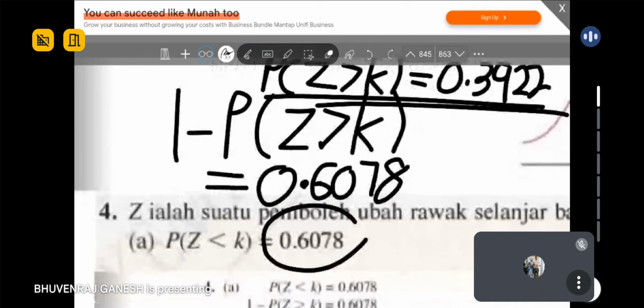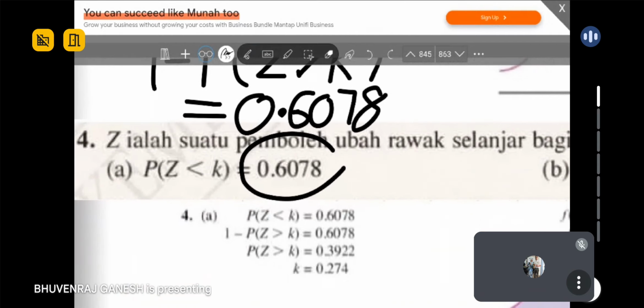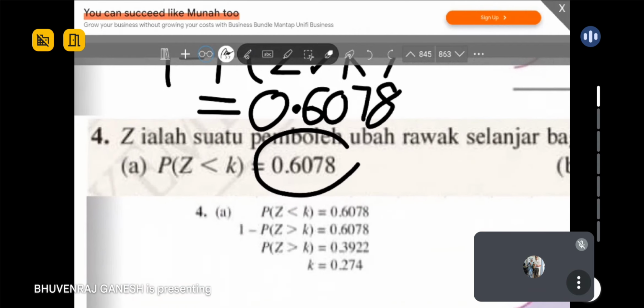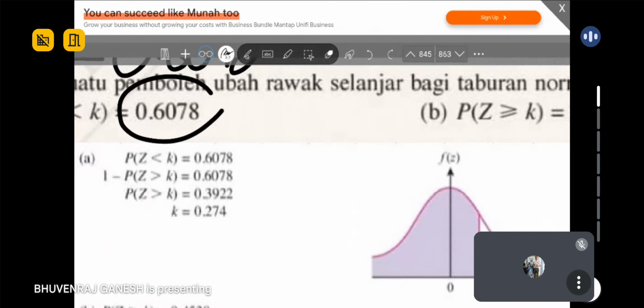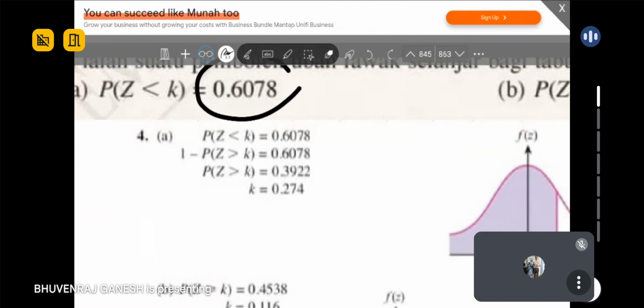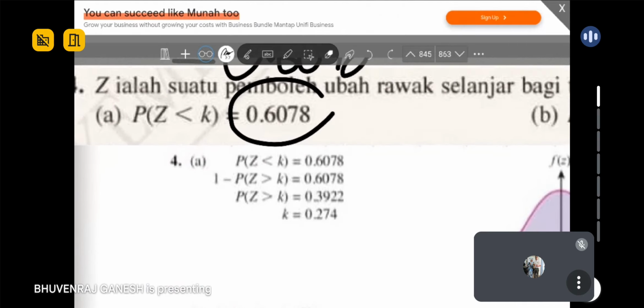Very easy, right? You can see the same pattern repeating. So make sure SPM time, this one come out, you guys full mark. Cannot lose 1 mark also. Satu markah pun tak boleh hilang punya. Because it's very standard one, the process. Sangat-sangat standard.